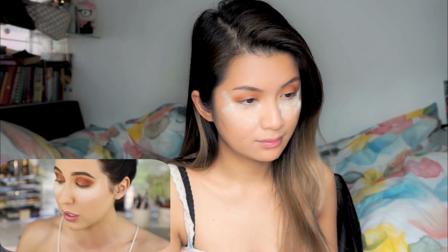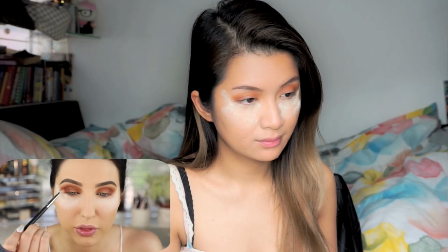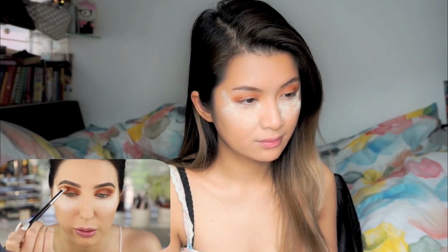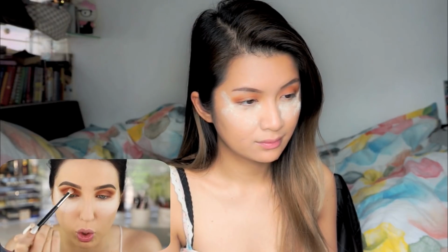Now I'm going to go in with the shade Hunts, which is such a beautiful, rich, intense, deep orange. It is so creamy and so pigmented. A tiny bit goes such a long way. With Hunts, I'm just going to go over pretty much everything in the upper crease area to really make it a lot more orange.